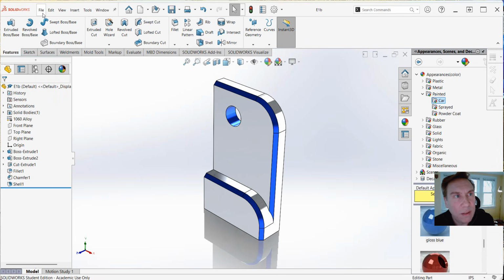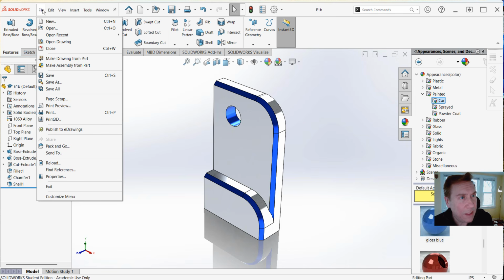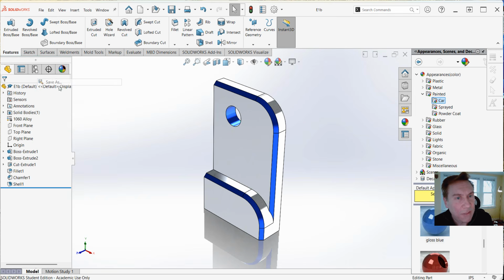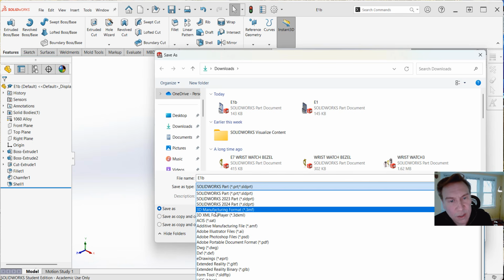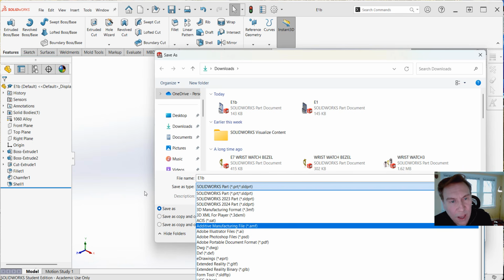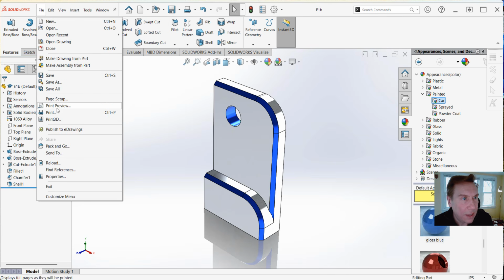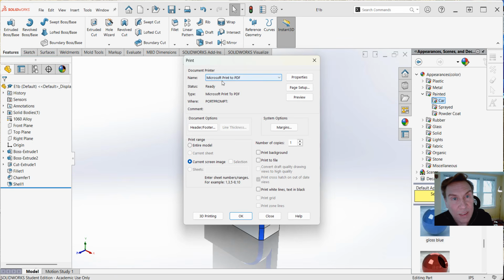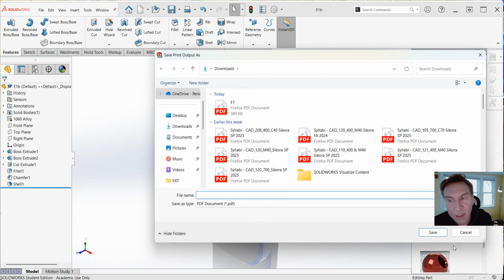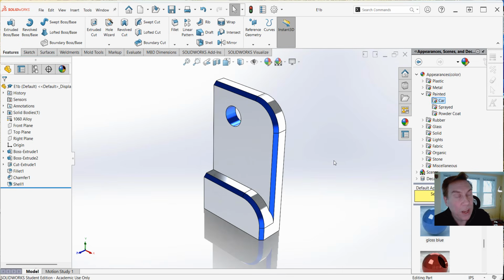All right, now you want to make a PDF file. You could go to File and Save As. Now there's two ways to make a PDF. You could either go here and find Adobe PDF, or you could go to File, Print, and set it to Microsoft PDF and hit OK, and then save it that way. So there's several ways you could do it. Those of you taking the simulation class in the future, that might be the better option. You could print out the screen, versus sometimes it doesn't save the analysis the way you would think.